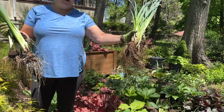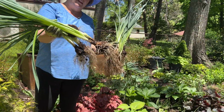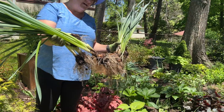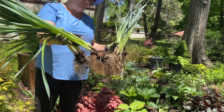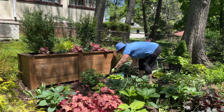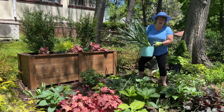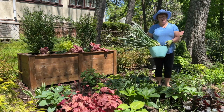All right, this is a pile that I believe are Dutch Masters, yellow. This is a pile that I think are the Mount Hood, but I'm not exactly sure. And then this is all of the ones that I know are the Mount Hood.